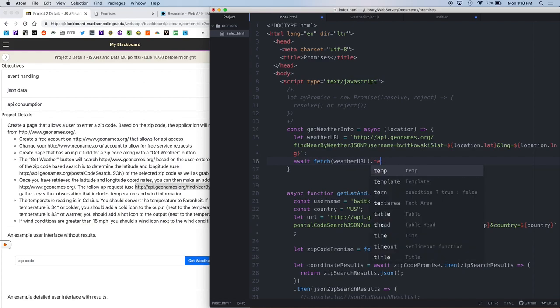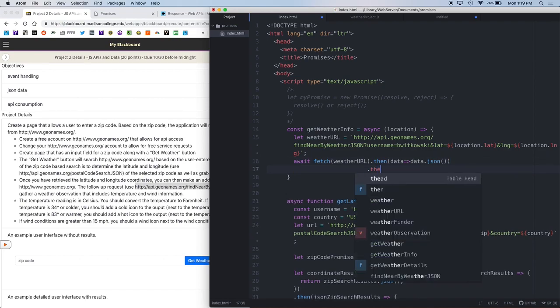Okay, so then I'm going to get back some data. And what I want to do is map that data to JSON again because I'm getting back JSON data. So I'm going to use some of the syntactic shortcuts. I'm going to get back data, and I'm going to map that data to data.json. And I don't have to have a return statement because it's a single line of code, so it'll have an implicit return. Is everyone okay with that? So really, I'm just returning the JSON expression, saying, hey, I got some data back from this promise that's been resolved. I want to convert that raw data over to JSON. And then I'm going to do something else to it.